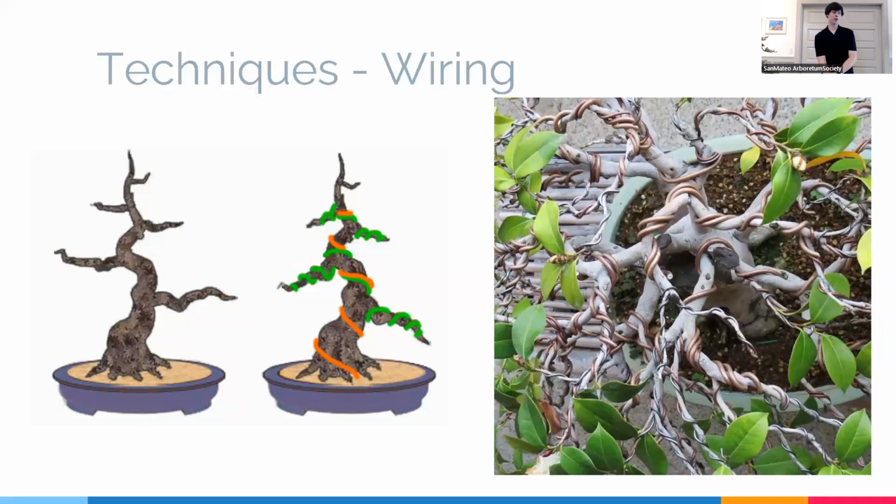And then the other thing that we do on the artistic side is we wire it. So we take these different gauges of aluminum or copper wire and we wrap it around the branch and then we place it, right? Kind of like a marionette or a puppet. We put things in place and then we might move something.